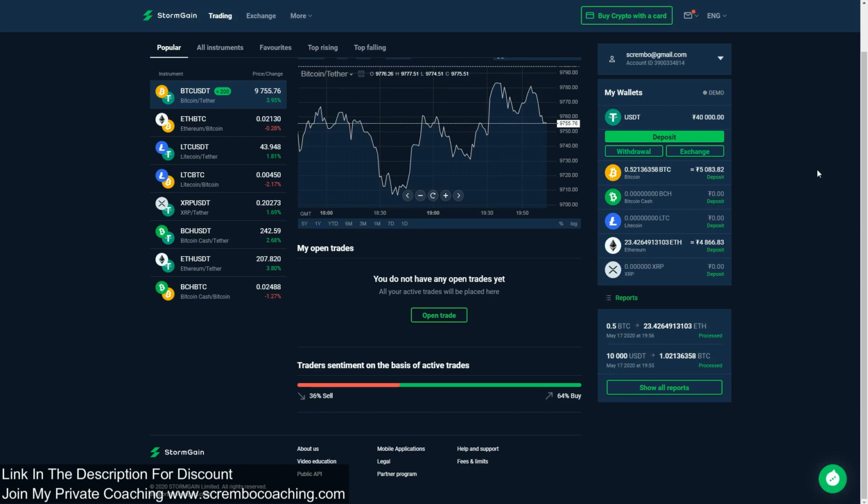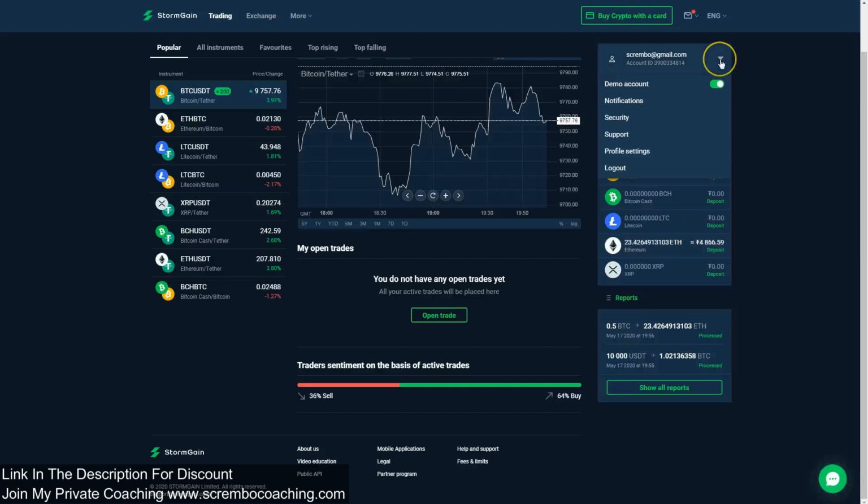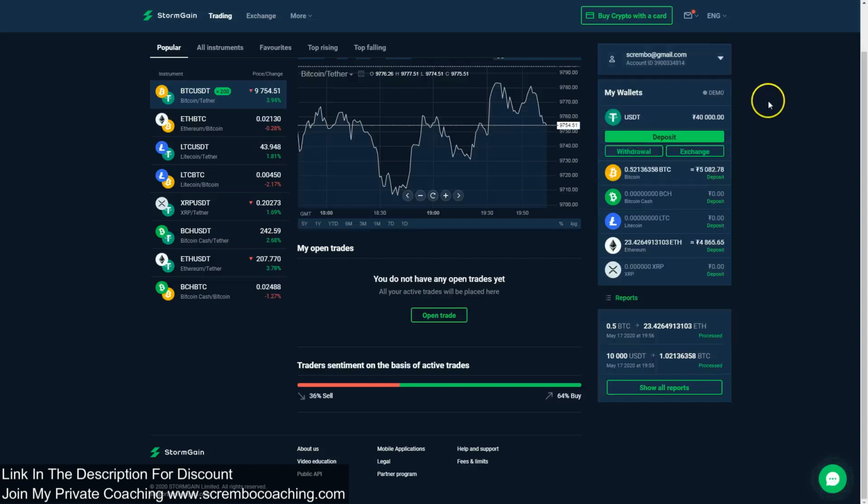Once you create your account, you need to deposit some funds in order to trade, or you can use the demo account where you can have virtually $50,000 that you can use to trade and test the platform and do everything that you want. In this video presentation, I'm using the demo account. Just like you can see, my wallet says demo right here. We've got 40,000 in USDT plus some money in BTC and the other money in Ethereum. The way you turn this on is by clicking on this arrow, and then you have demo account. You turn it on from there, so you're good to go, and then simply go into the trading tab.